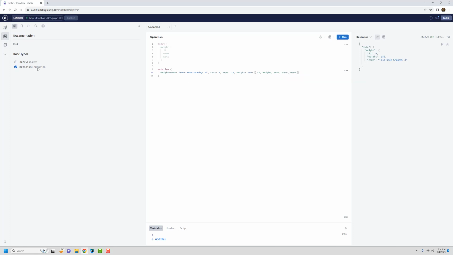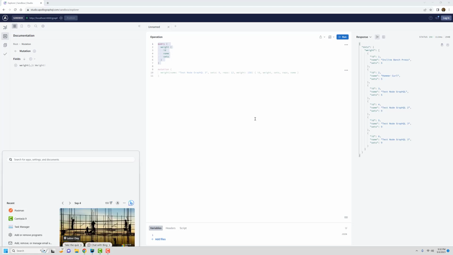And similarly, we can go over here to the mutation, and you can actually see what is available to be sent back. So you know what's available for you to use. So now, when we run this again, now we get everything back. And now, lastly, if we go to the query, we run it again, we now see all of our IDs as they've been stored into the system, a status of 200.